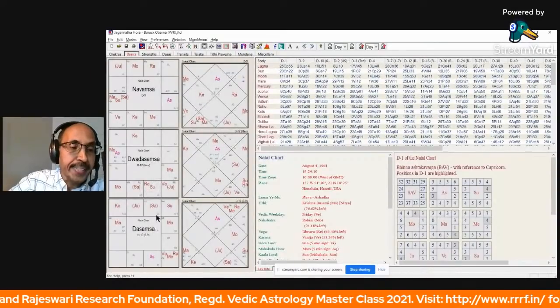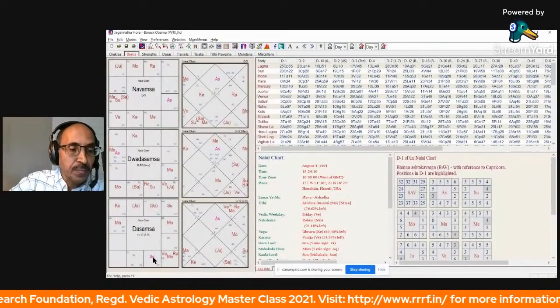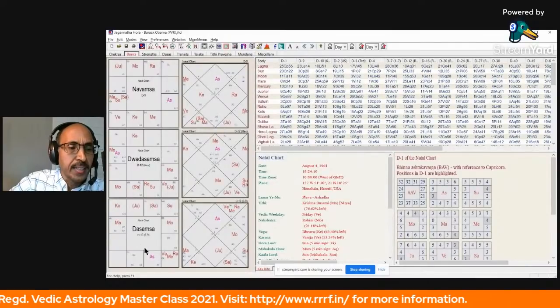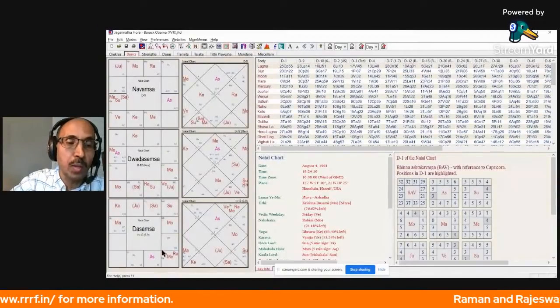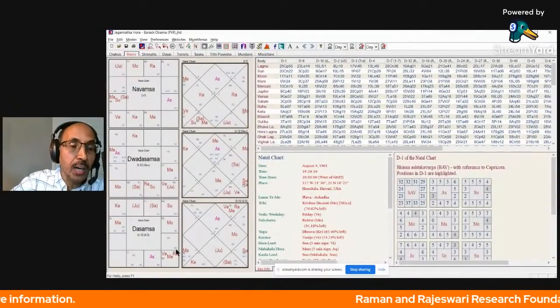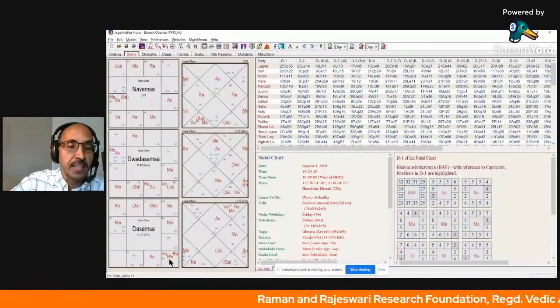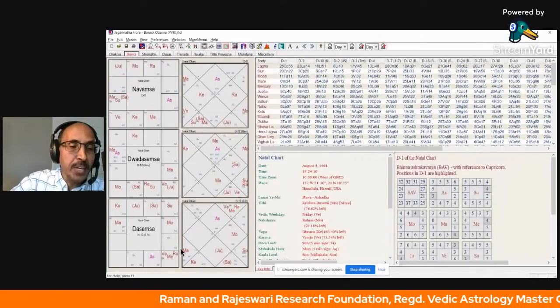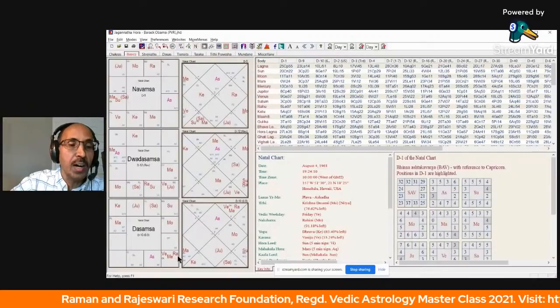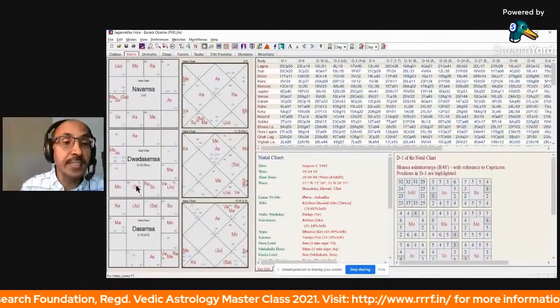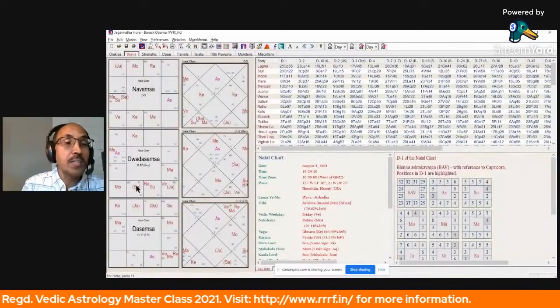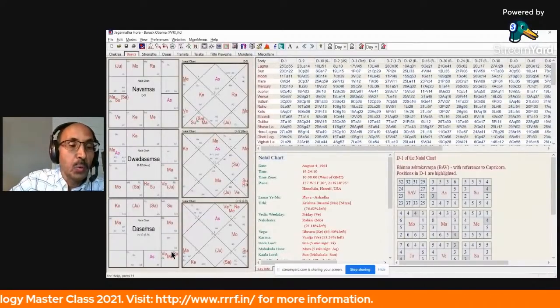And you can see the Raj Yoga here: the Lagna Lord Venus, fifth Lord Rahu, and the ninth Lord Mercury are together in the 12th house. So there is a Raj Yoga between these planets. These planets that have this Raj Yoga in the Dasyamsha are linked to this. So his mother's death by cancer was an important trigger in his political career.